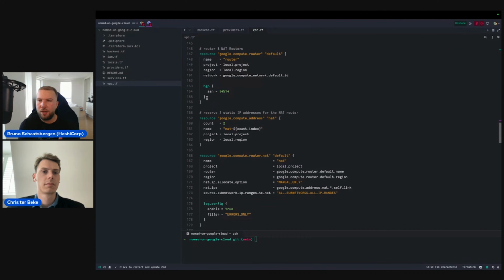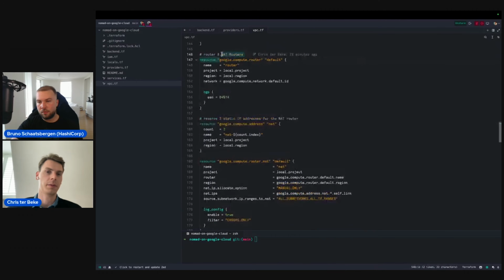Chris, do you briefly want to explain to the audience how you would go about accessing the public internet? Yeah, so for machines in a private network, they don't have a public IP. You need to route them through a NAT gateway so that they are able to access addresses on the public internet.